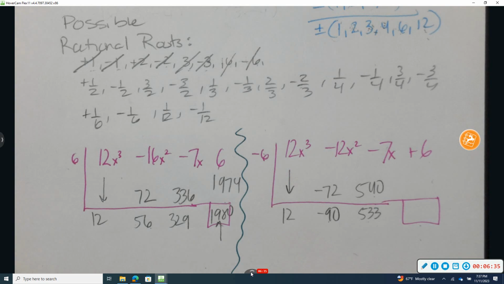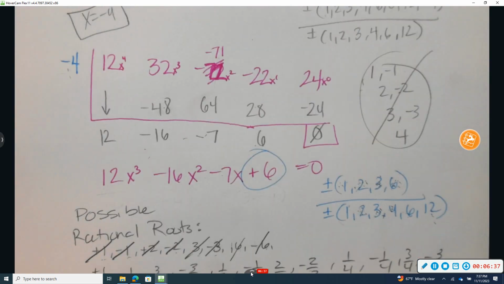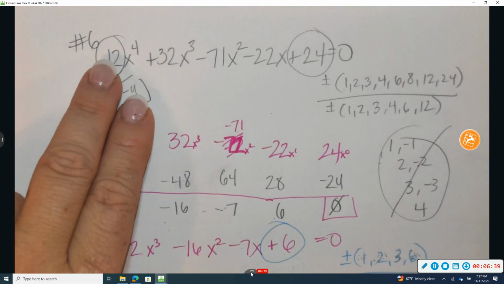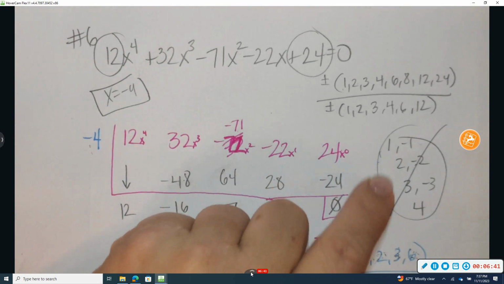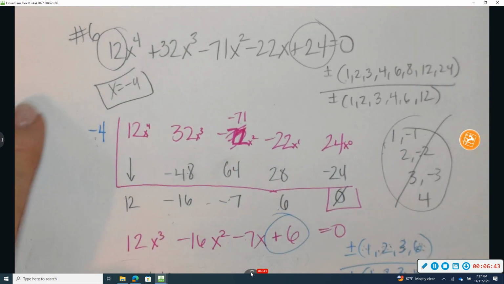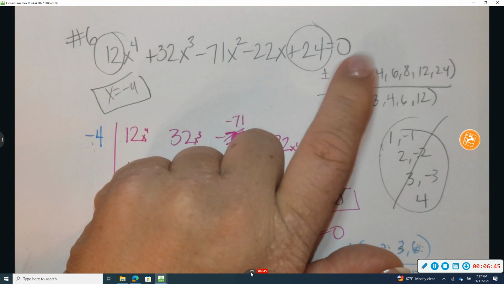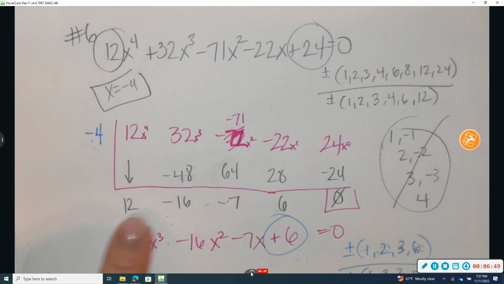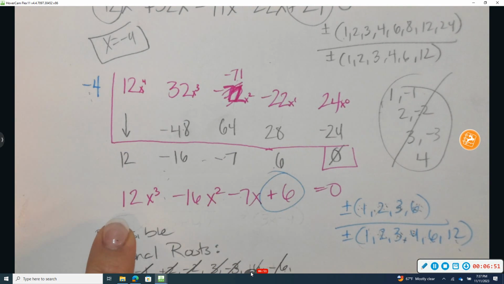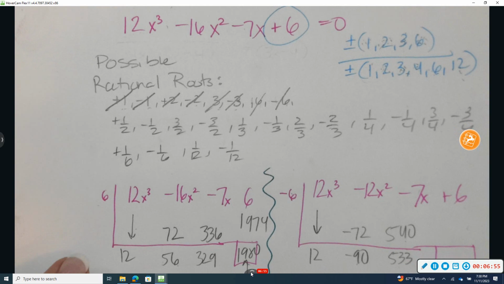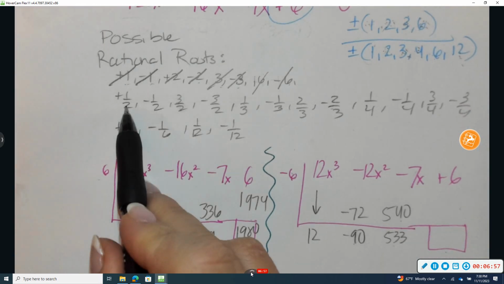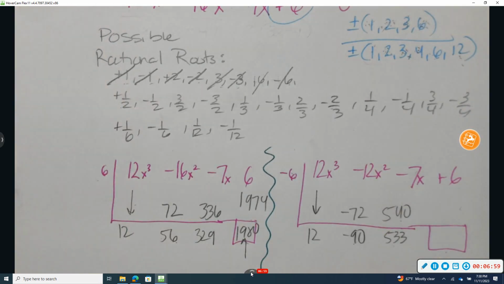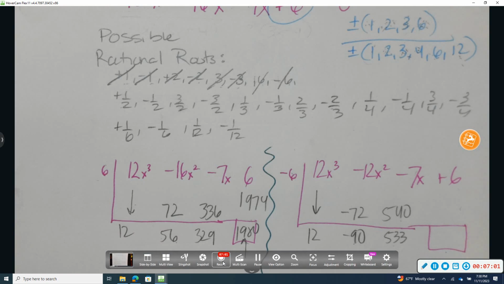None of my integers, when I looked at, as a reminder, I tested the first one off to the side, trying to save ourselves time. None of these works. The first one from the original list of possible rational roots that worked is negative 4. I took this remainder then to create a secondary equation, and that's what I'm using to test right now. So I'm just going to go through the list. I'm going to try 1/2 and then negative 1/2. Let me grab another piece.